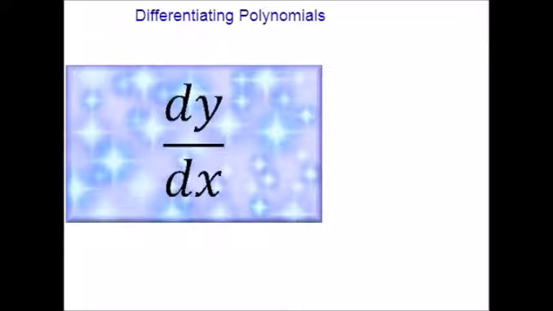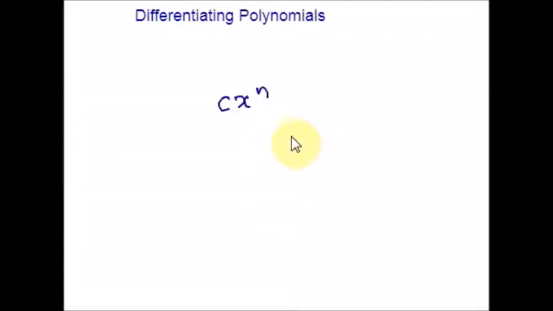The topic that we are going to discuss in today's video is differentiating polynomials. Differentiating polynomials is easy when viewed in terms of coefficients. But when viewed in terms of the zeros of the polynomial, differentiation is actually a subtle and poorly understood operation. Remember that a polynomial is formed by summing terms of the form cx raised to n, where c is a constant multiplier and n is a non-negative integer.